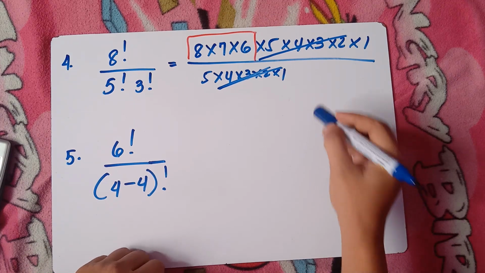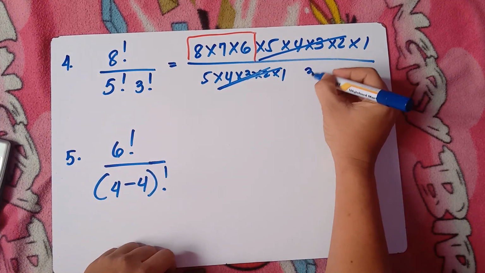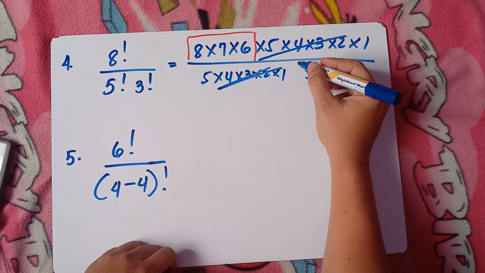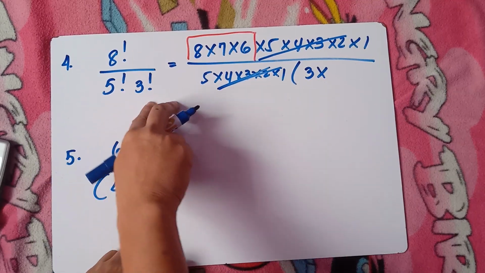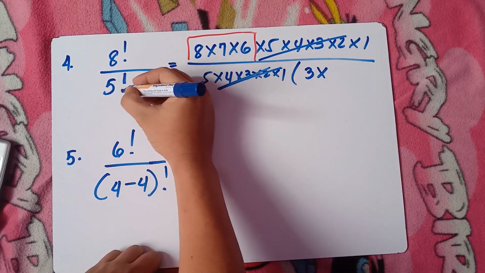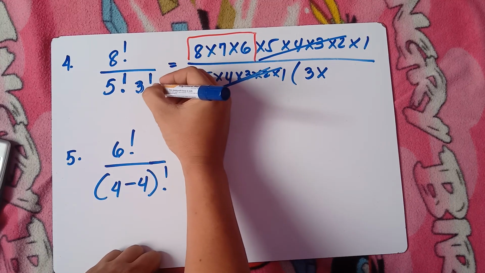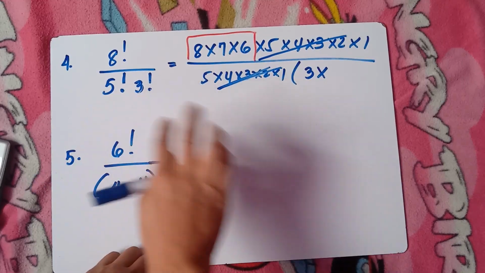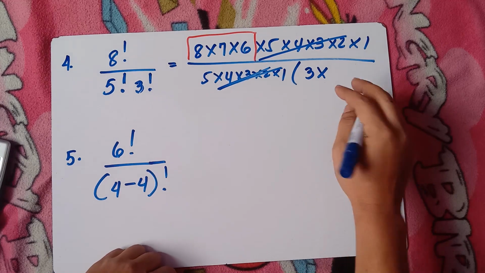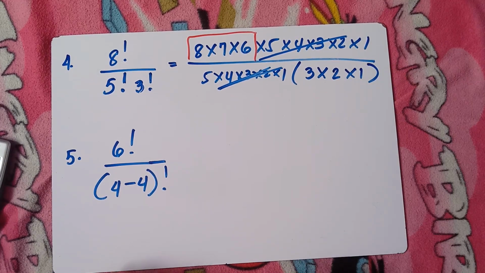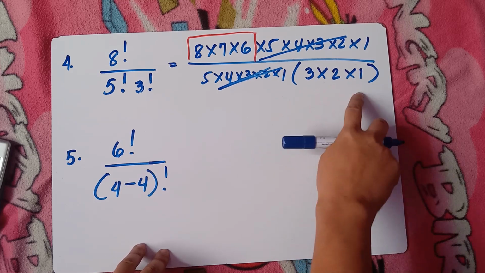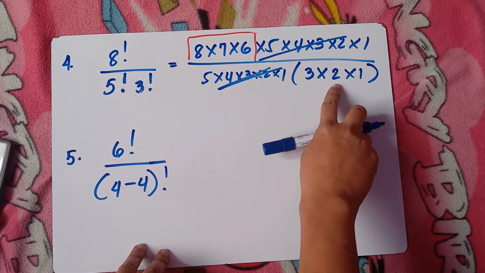And for 3 factorial, this is 3 times, okay, multiply to 3 times. This is multiplication, class: 5 factorial and 3 factorial. Do not forget about that. If two numbers or any variables are close to each other, it means multiplication. So 3 times 2 times 1. Alright, so 3 times 2 times 1, this is 6. So this is 6 and this is 6.